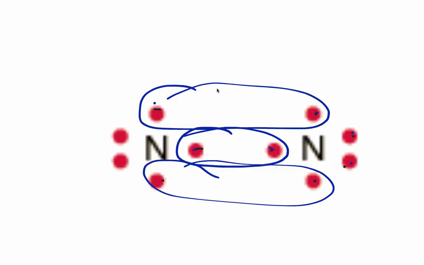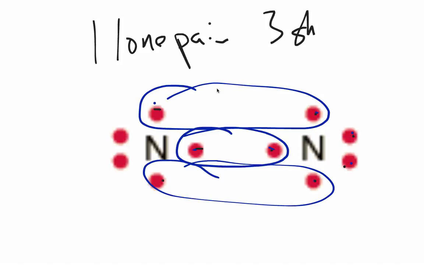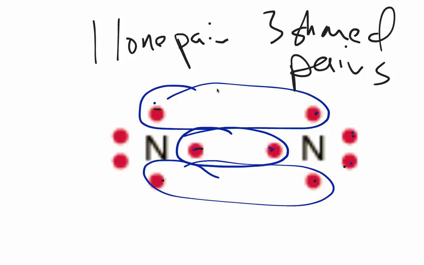So that's how they bond. Each one has 1 lone pair, right? And 3 shared pairs. Now, one thing we want to be careful of here is we're looking at a triple bond. Our atoms very rarely form anything further than a triple bond. There's really just not space for overlapping between those elements to form anything other than a triple bond.